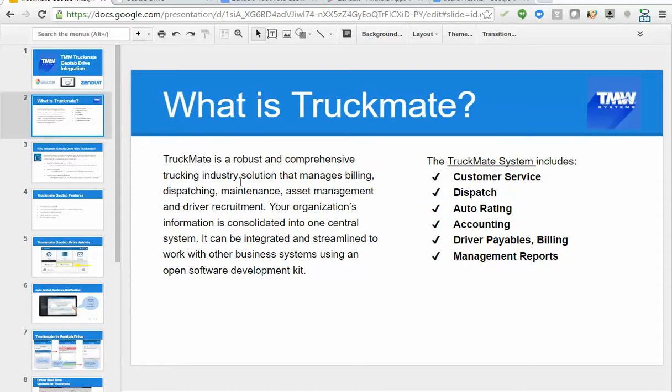So just a brief background on Truckmate. Truckmate is a TMW product, just one of the products similar to TMW Suite, TL2000, and a number of other TMW products. So in this demonstration, we'll simply be talking about the Truckmate integration and Truckmate solution. Not going into too much detail around Truckmate because there's plenty of material out there, but Truckmate really handles the full life cycle of managing your customers from dispatching, checking up on loads, invoicing, as well as some internal business processes for payroll and managing drivers, which you can read up on in a little bit more detail.